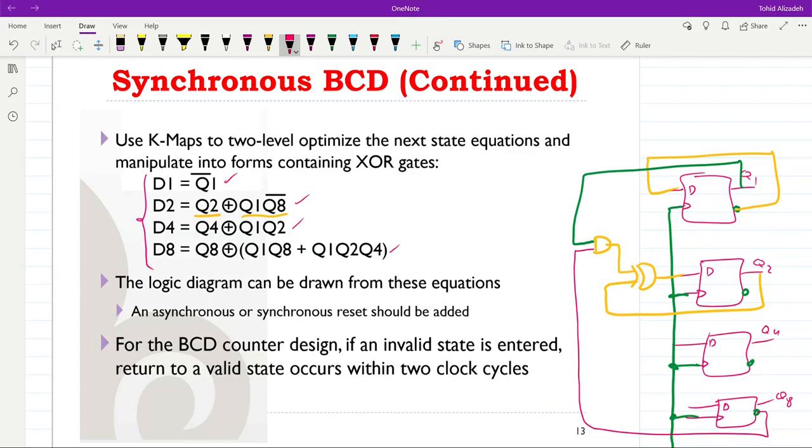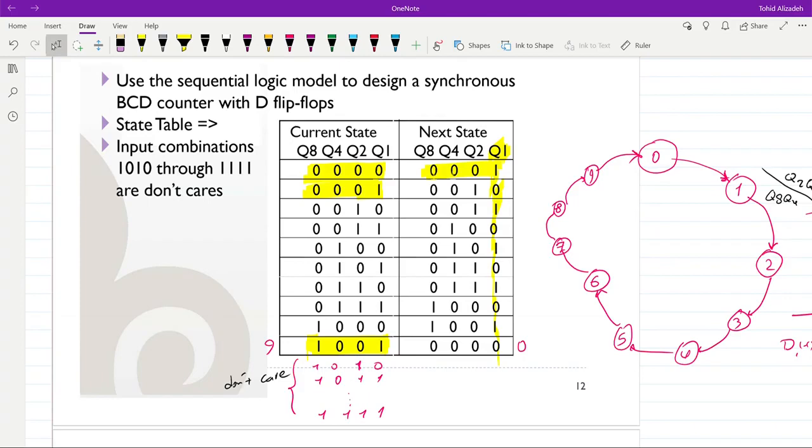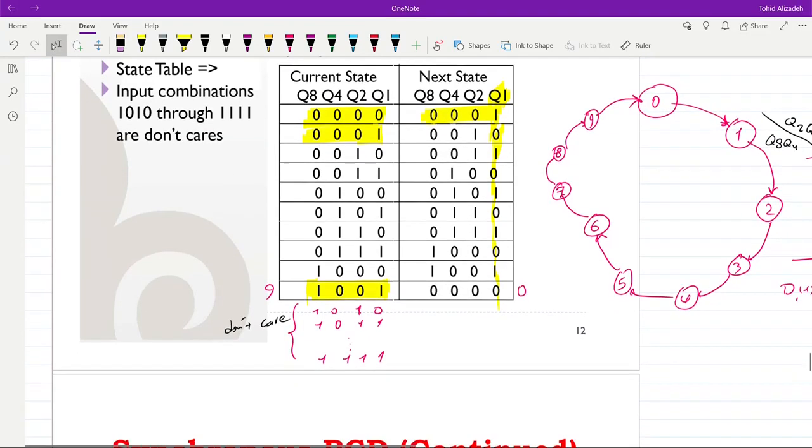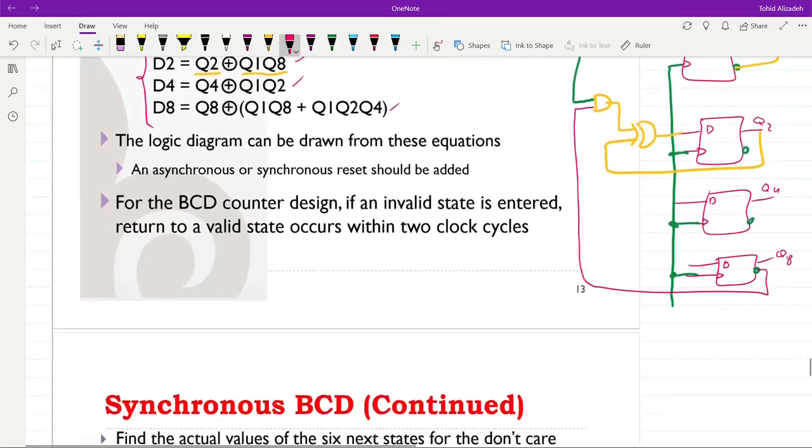Something interesting here is that I already have shown you the state diagram that we are interested in, with the don't care cases in the state table. But we also need to check what happens if for any reason we end up at a state which corresponds to the decimal value of 10, 11, or up to 15. How is our circuit going to behave?